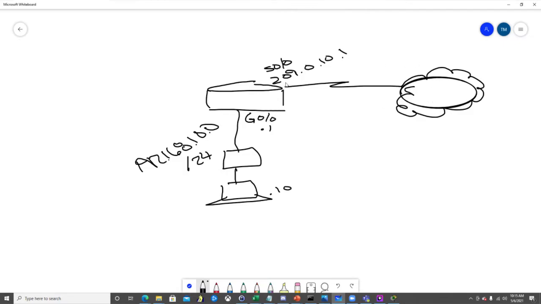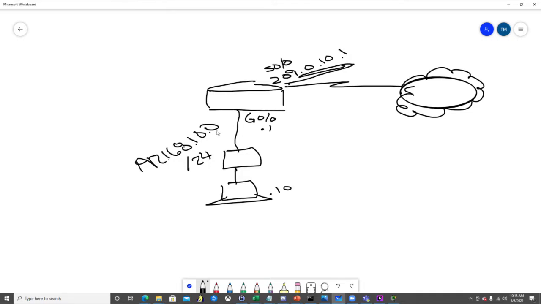That 209 address that I am assigned there is the address given to me by my internet service provider, my ISP. My internal range can be anything that I want as long as it falls within the Class A, B, or C ranges.